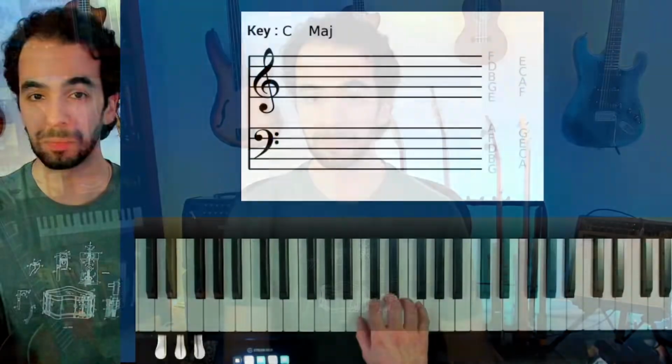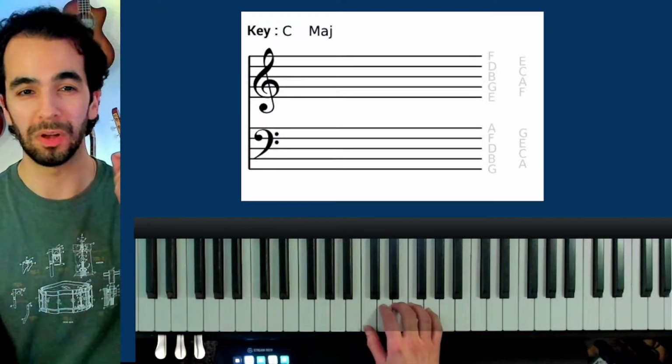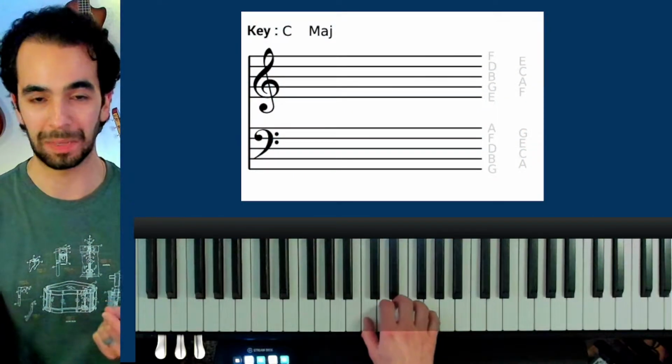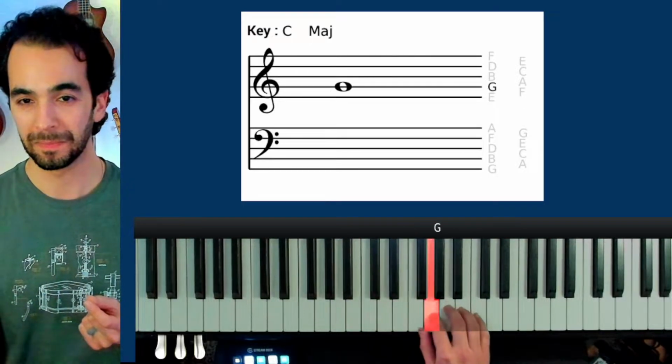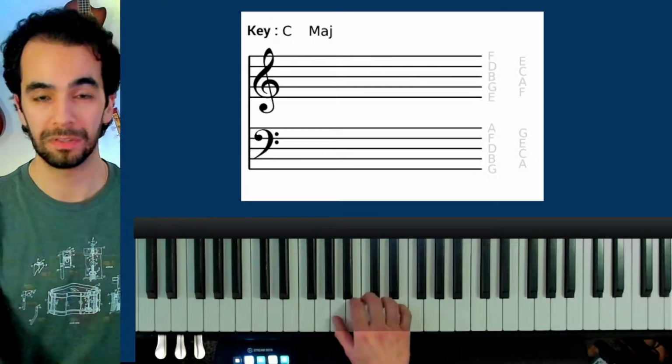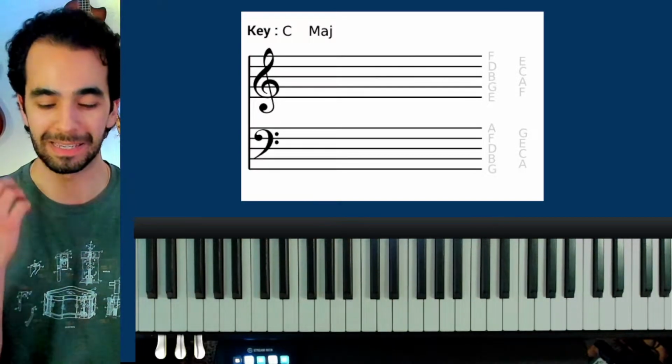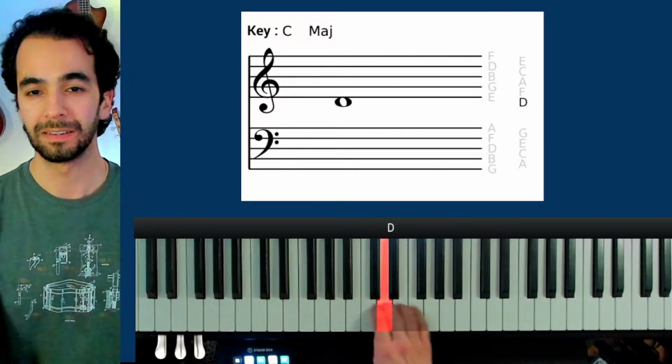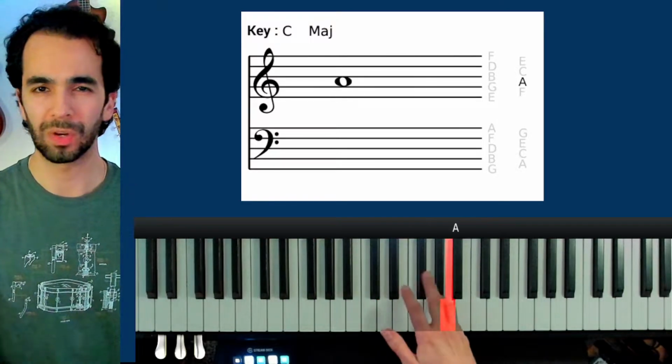Today we're going to look at major scales, how they're formed, what the formula for major scales is, and how they differ from other sounds. If you hear the major scale on the piano, the Western ear will automatically register it as happy. And that differs from a minor scale, which will register as sad, or kind of gloomy.